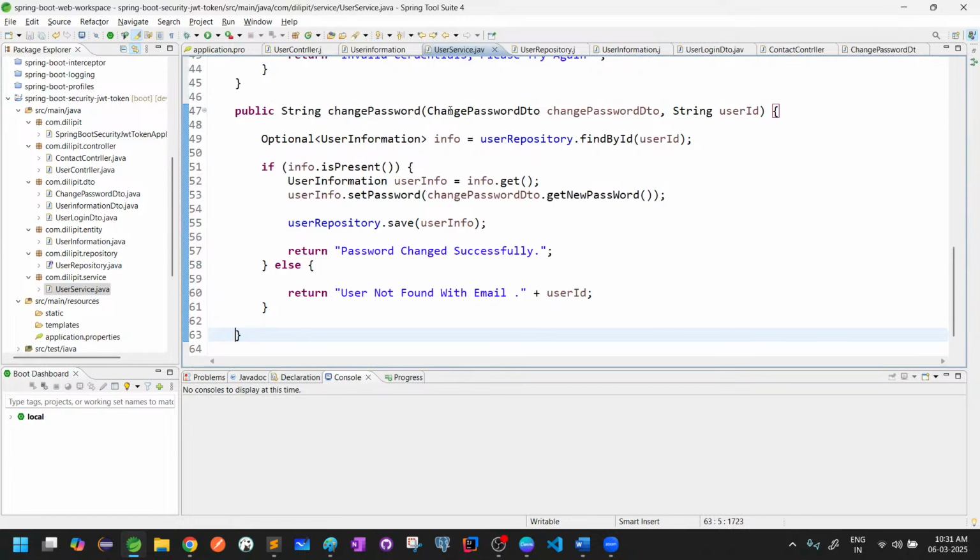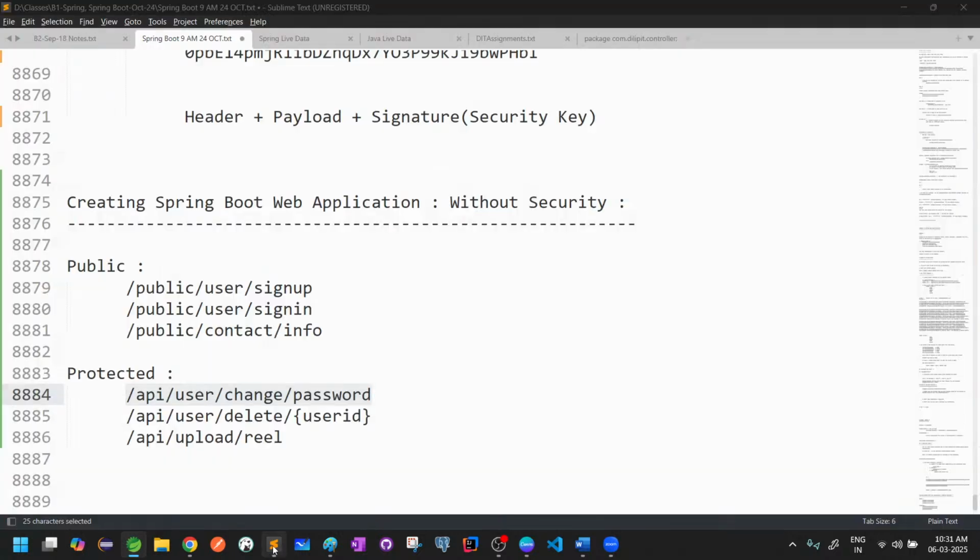Okay, so update change password. I'm just checking whether this user is available or not. If available, giving the new password and again passing the same. We discussed this update scenario at the JPA level. We can use the save method for the update also, but we have to pass the entire entity object with the latest updated content, so that it will do the update operation because the user is already there. No insert operation. If the email ID is not found, meaning it's empty, we are saying not found. So I return change password also. Good.